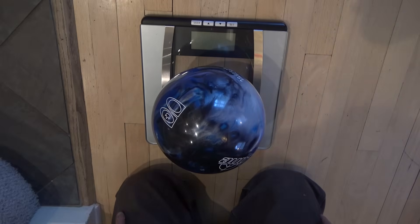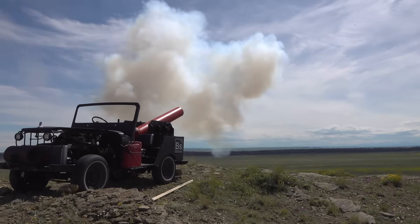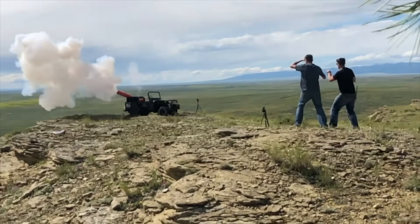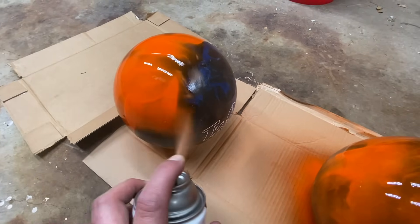For the launches, we're using 16-pound bowling balls. If you've seen some of my other shoots, we were using 8 and 10-pound bowling balls. So why would we switch to 16 pounds? I contacted the World Record Book Company to see if we could set a category for longest bowling ball launch out of a cannon. It doesn't exist, so they came back and said okay, but only if you use a 16-pound bowling ball. So these are our test shots with a 16-pound bowling ball, which is a little too heavy for this Jeep cannon, as you're about to see.